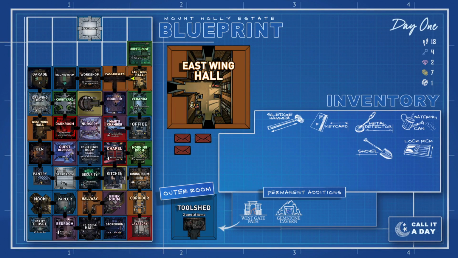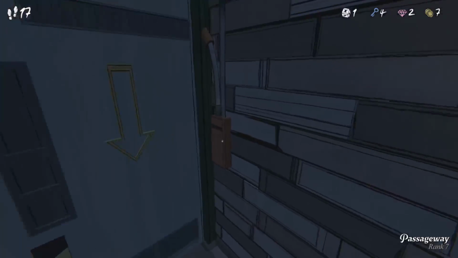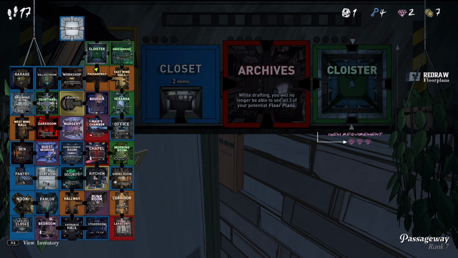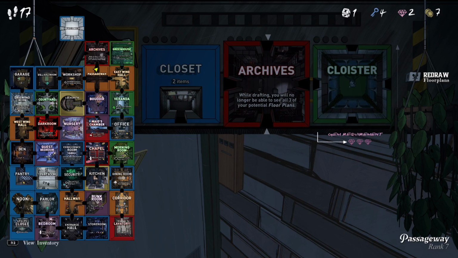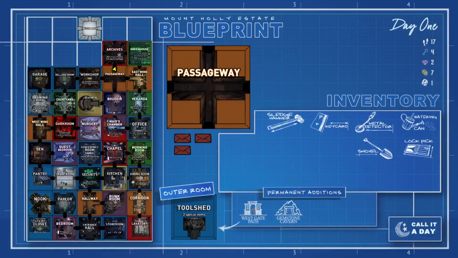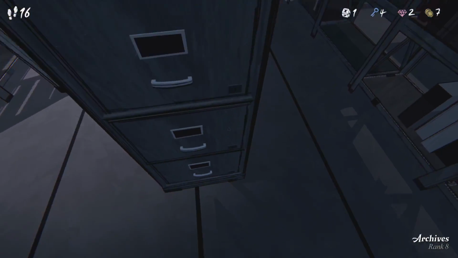This is our only option, so I need a room that either goes forward or to the left, hopefully both. Archives. Cloister, we cannot do the cloister. You know what, it's pretty bad, but I think I'm gonna do the archives. I know there was something here. I think I need a key though that I don't have.